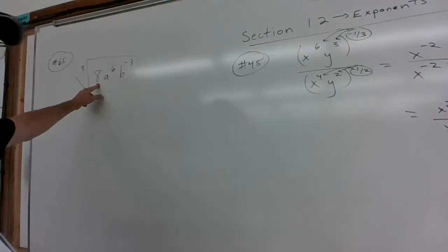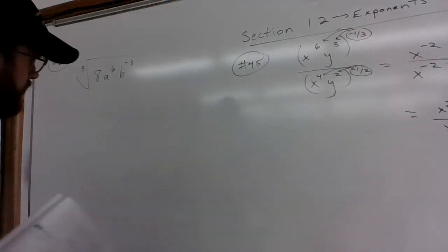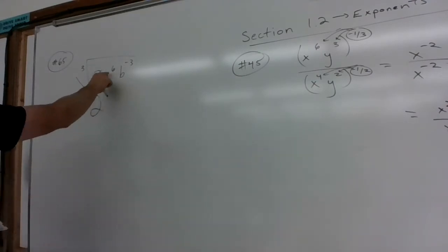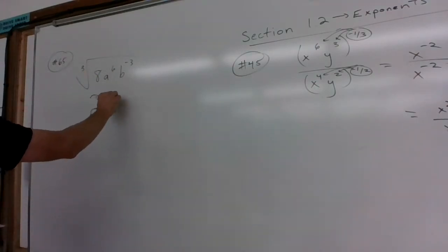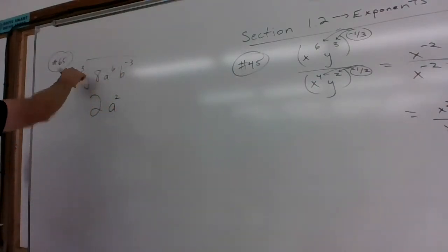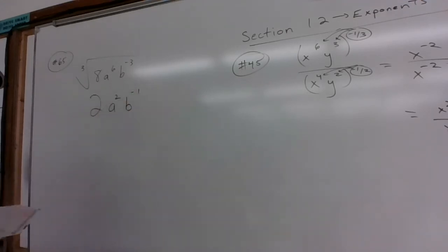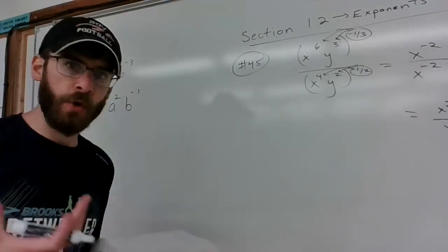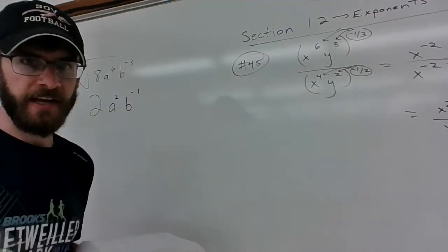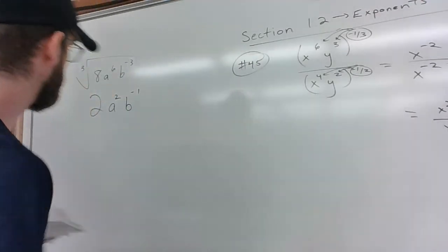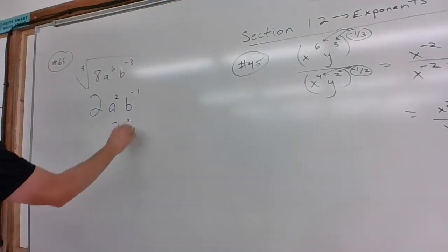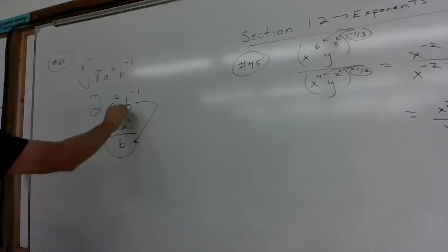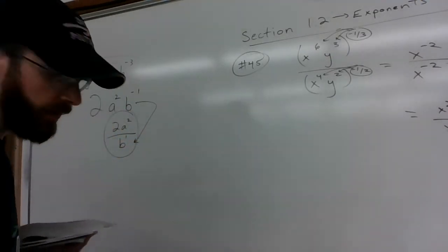So we've already talked about the cube root of 8. It's 2 times 2 times 2. Cube root of 8 is 2. This is a to the 6 divided by 3, which is a squared. Negative 3 divided by 3 is negative 1. So make sure you pay attention to that quick way of simplifying things and not always just expanding everything out. At which point you should say the b to the negative 1 should move to the bottom. And I don't even think you need to put the 1 power there.